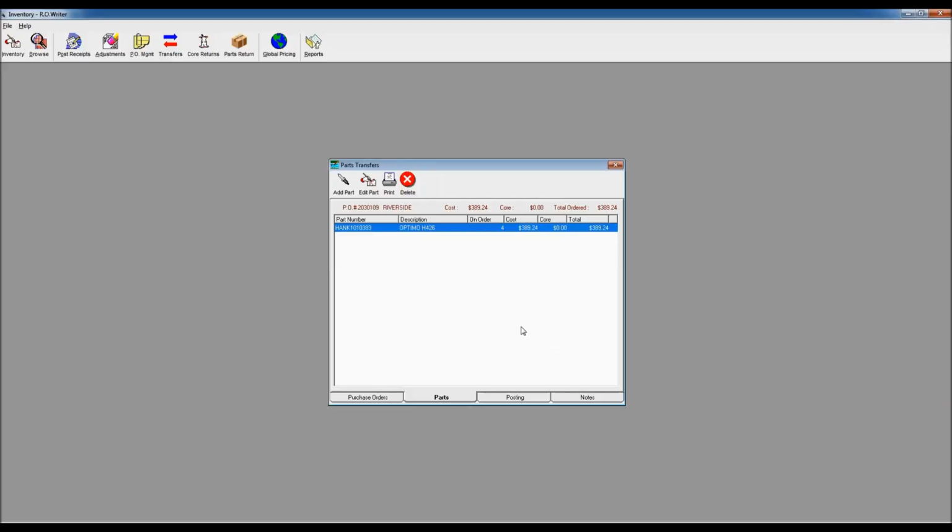So once they receive, I go through the exact same process like we did with receiving a purchase order. I'd come in here, I'd flag what was received, I'd post it, creating both the receipt against the PO to increment my inventory, as well as creating my outstanding AP transaction, because in theory I now owe the Riverside store almost $400 for that set of 4 tires that I transferred over so I could sell those to the customer. So again, the 4th way to go through in the inventory module would be to use the transfers functionality.